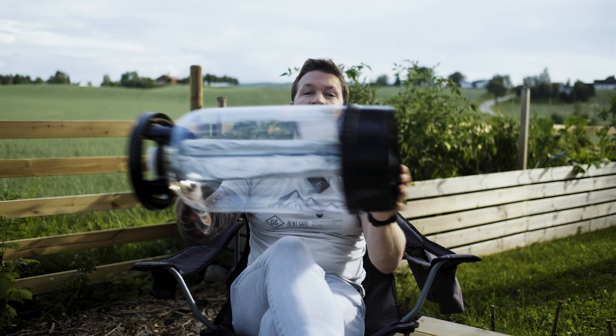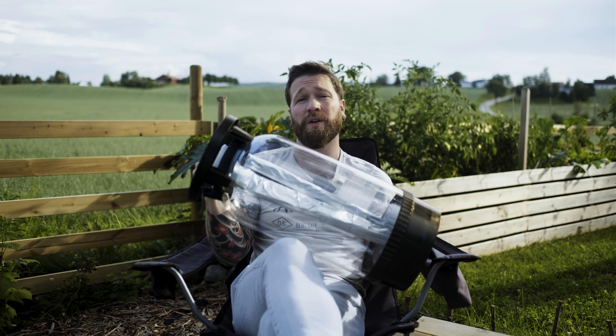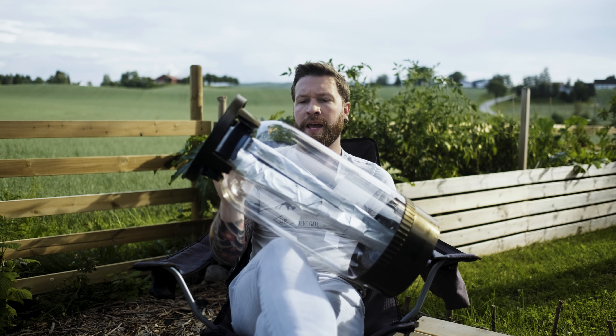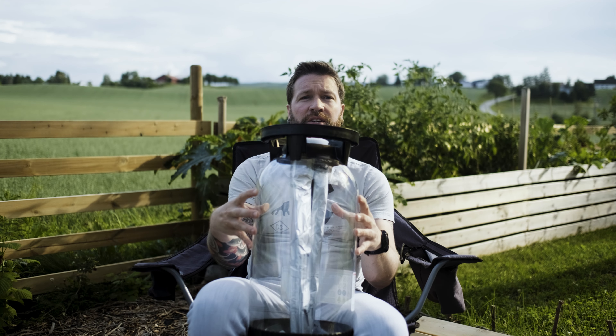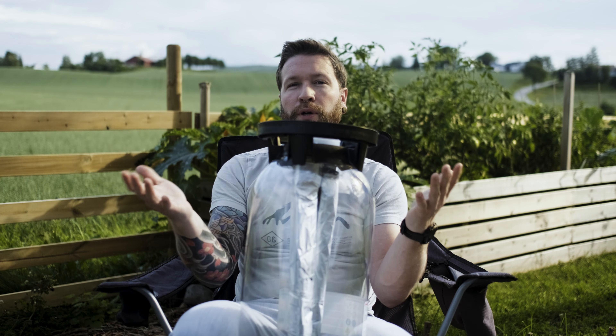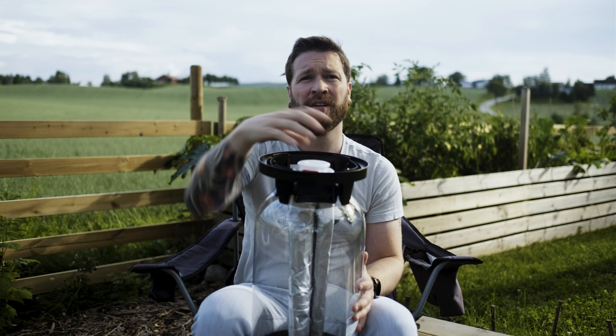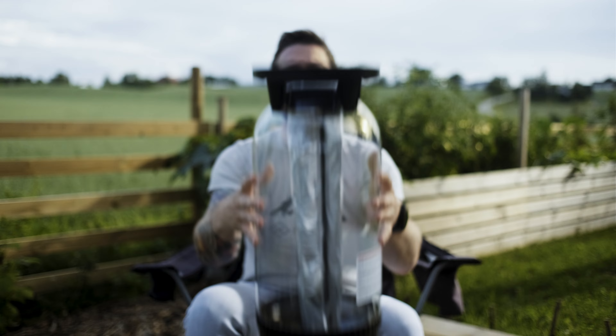All right, now we've filled our kegs. Here are some tips and tricks I've learned. First, with these kegs you don't need CO2 as your pressurizing gas — that's one of their advantages. You can use a linder filler and compressed air, which is great for serving at a festival. Your beer is hermetically sealed inside the bag, so you're just pressurizing the outside — you can use compressed air, nitrogen, methane, whatever you want. Another tip: when you're done filling, they sell tops or clips that seal the top and keep it clean and sterilized, which I recommend if you're transporting the keg. Finally, fill a bit slow on your first kegs — I typically go three to four liters per minute. As long as you keep the pressure close to your filling pressure, you shouldn't have too many foaming issues.